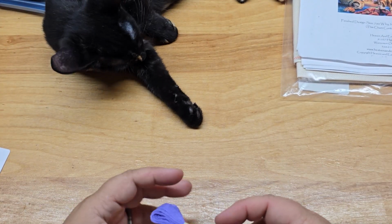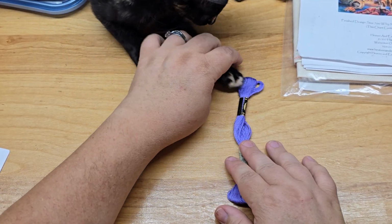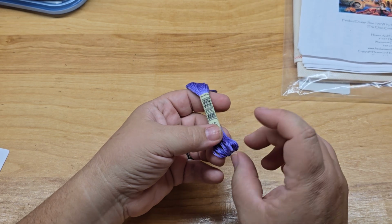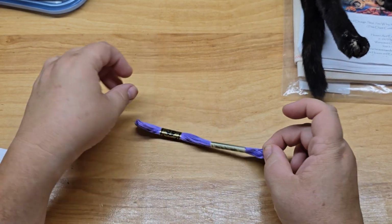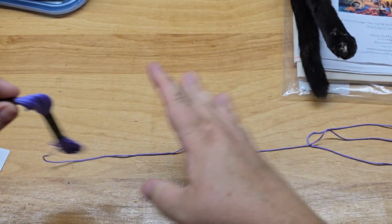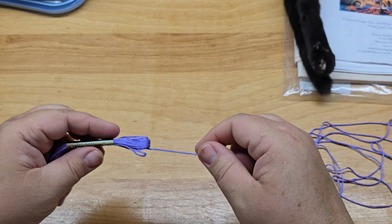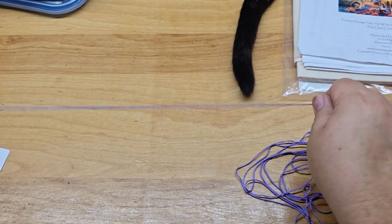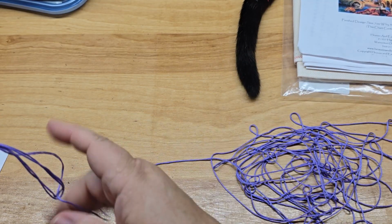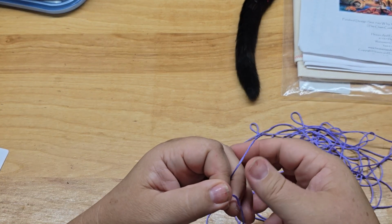So, alright, once again, we're going to let Clover play with it. Going to find, and sometimes it's a pain in the rear to find this end, okay? What you're going to do, hold this end, and then just pull. I don't know what she's doing. She's looking at somebody in a box across the room. And after I get done doing this one, I'm going to show you how I'm going to set this fabric up. I hope.